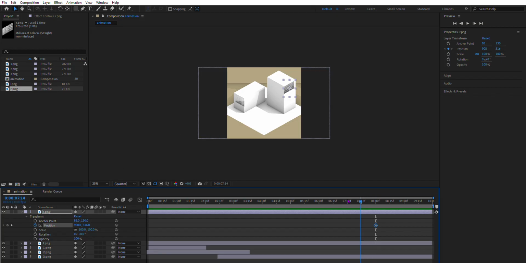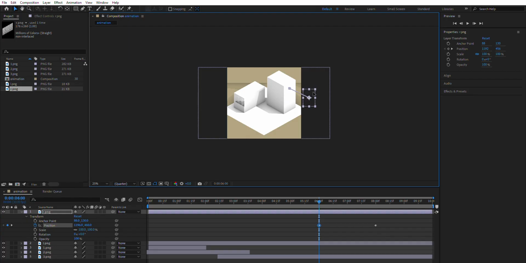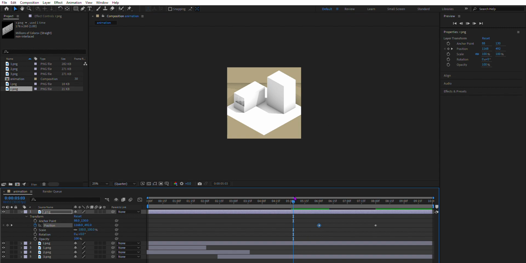I will scrub back to my 6th second over here, and then I will move this away like so, and now I can spacebar again to see. Okay, so it's moving in at a consistent speed.